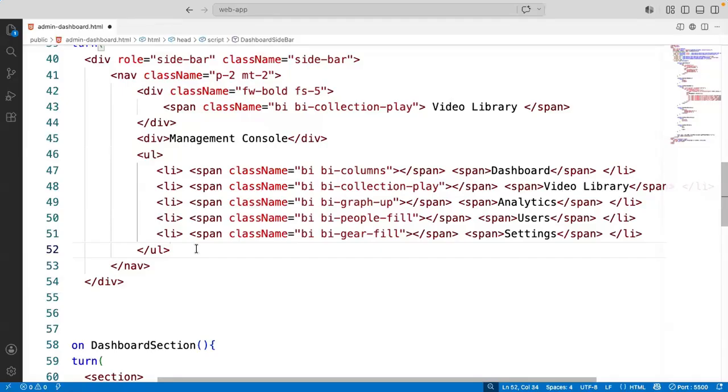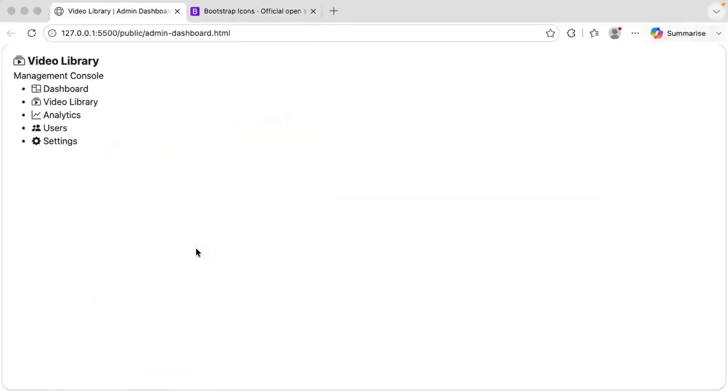But how you will get a sidebar like design for this? Everyone got the symbols? Everyone got the symbols, right? Everyone got the symbols.